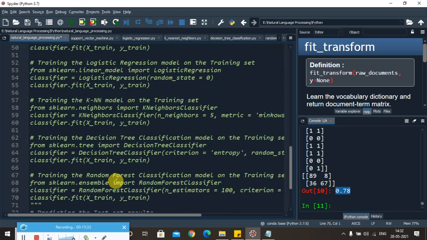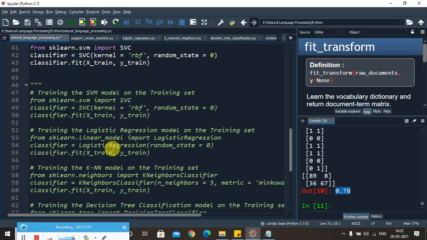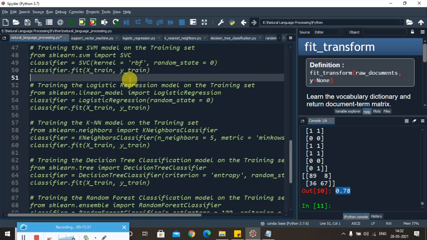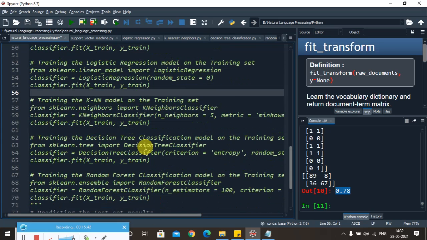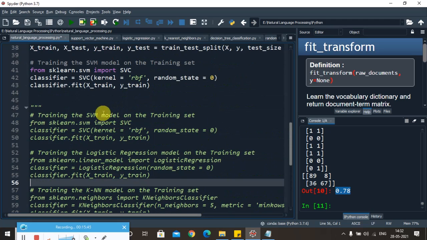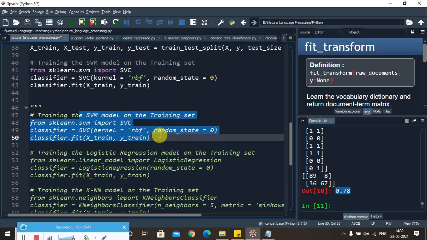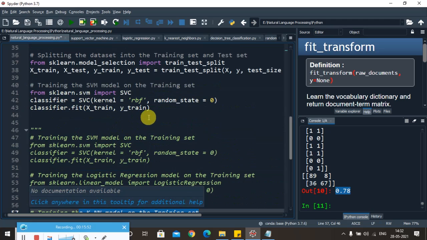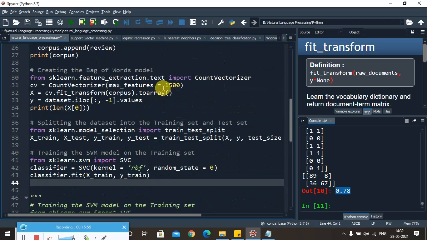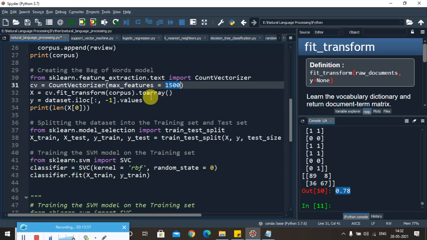Okay, like that you can check it for all types of models here. As per the tests I made, which include all the classification algorithms, I found better results for the random forest and for the SVM model. But I found the least accuracy for the KNN. It depends upon the case study you take. Also, we can fine tune these numbers here. The bag of words model, the maximum number of features which you are going to consider for the sparse matrix, can also be fine tuned, and you can still increase the accuracy of the model.